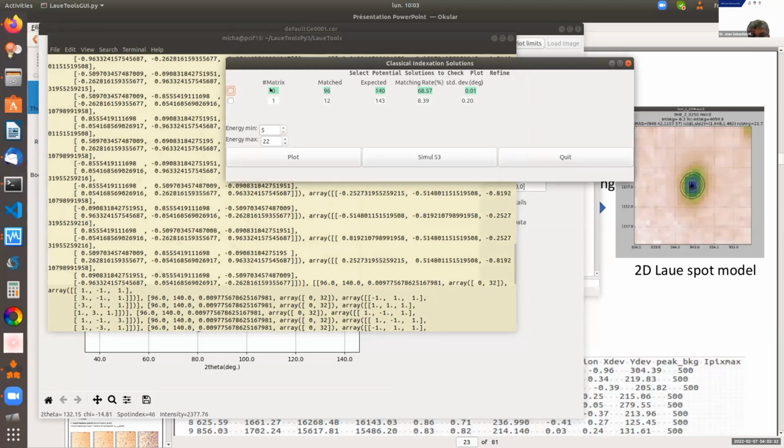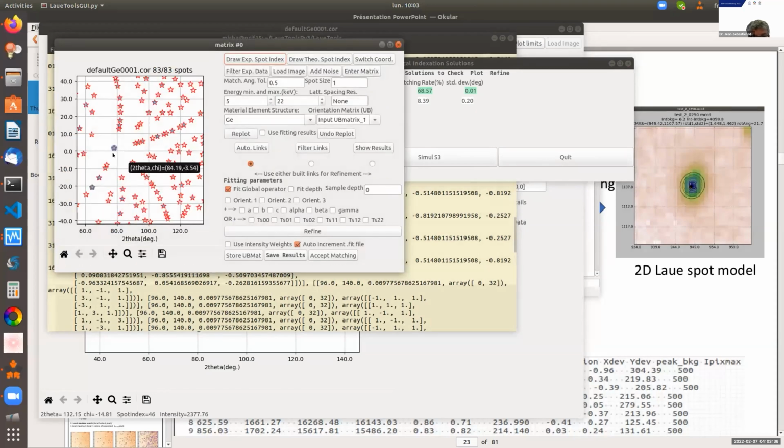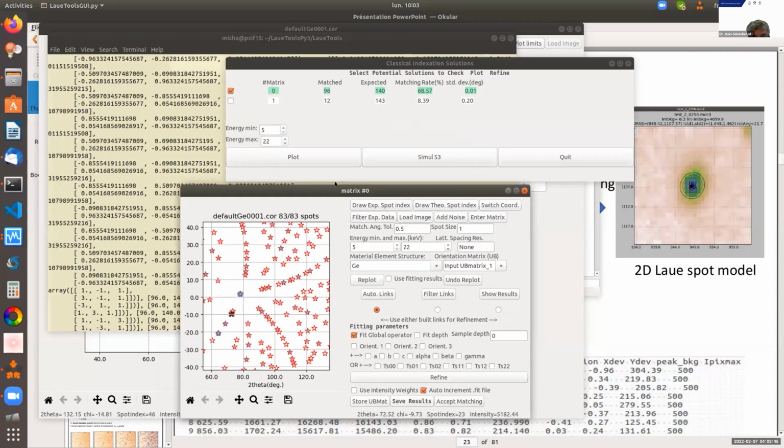So this is this solution. So I can show you what is this solution. The stars correspond to the spots that have been found from the indexing procedure, and the blue filled circles correspond to the experimental data. So you can see that it is a good matching.